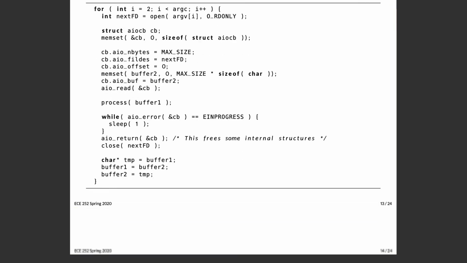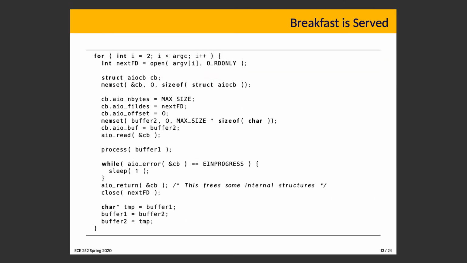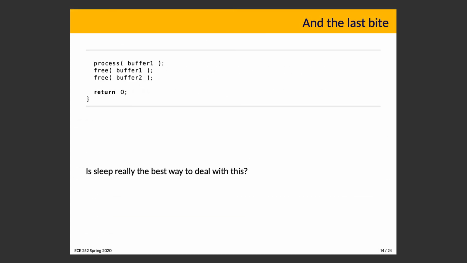Okay, and once we've finished with the loop, there's a little bit more. There's one more process of buffer that has to take place, because if we go back, on the last iteration of the loop, we will read the last file into the buffer, and we will process the second last file, and so when we exit from the loop, we will still have one as of yet unprocessed buffer, and therefore we need to explicitly do that here with process buffer 1 at the end, and then we can deallocate our buffers, and we're done.